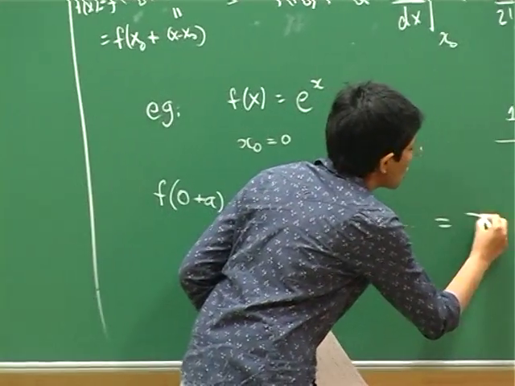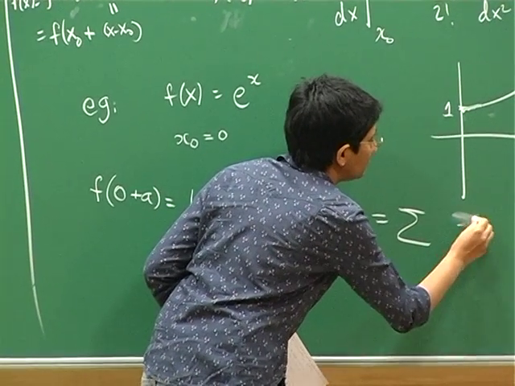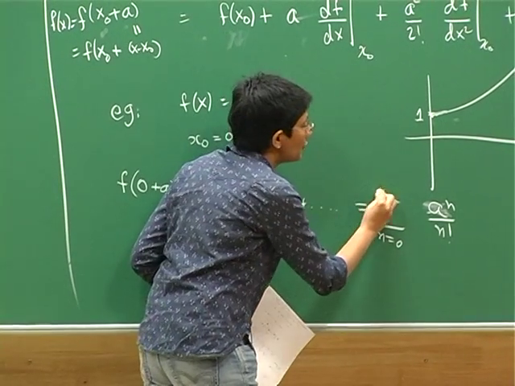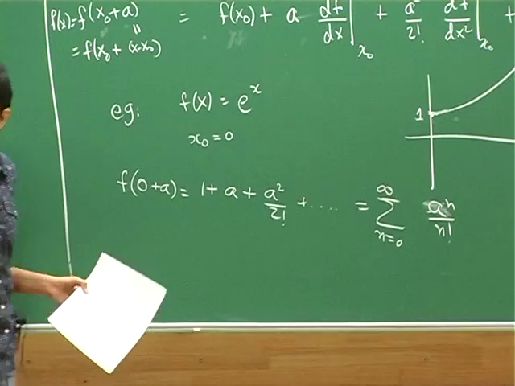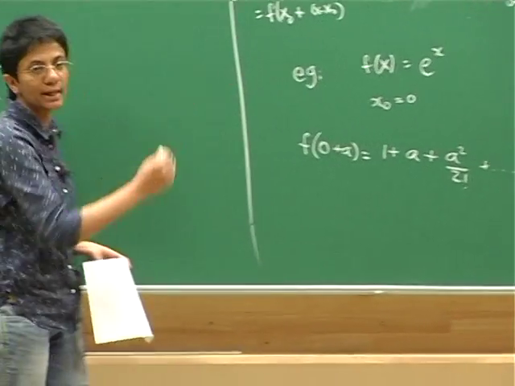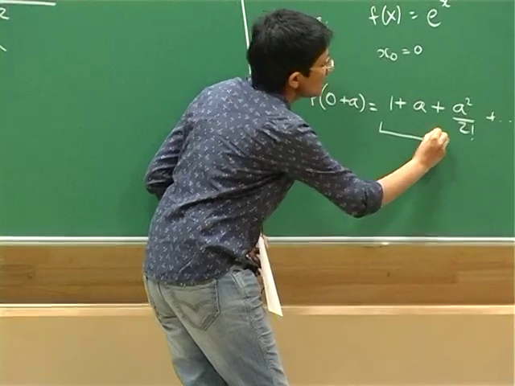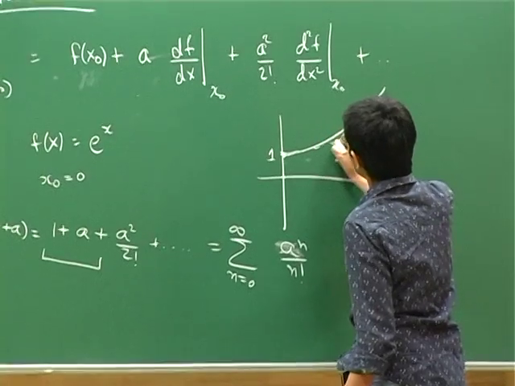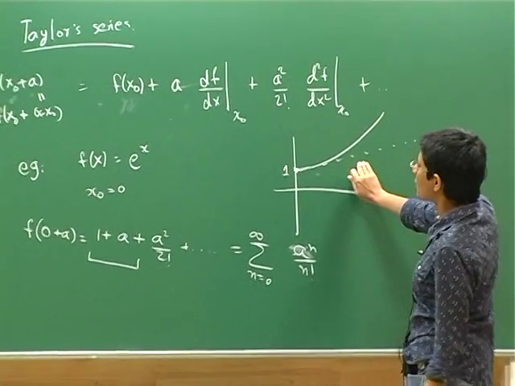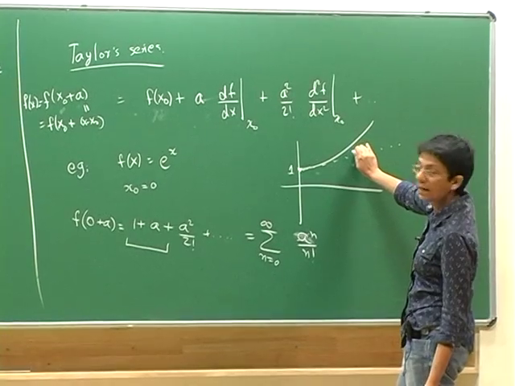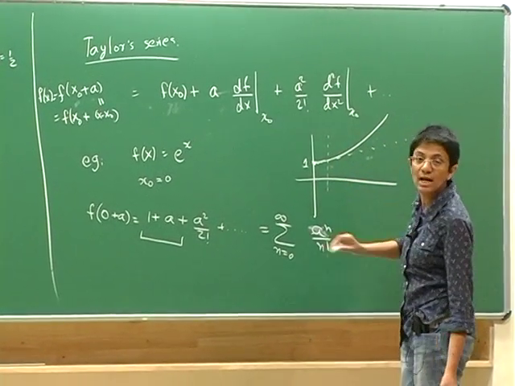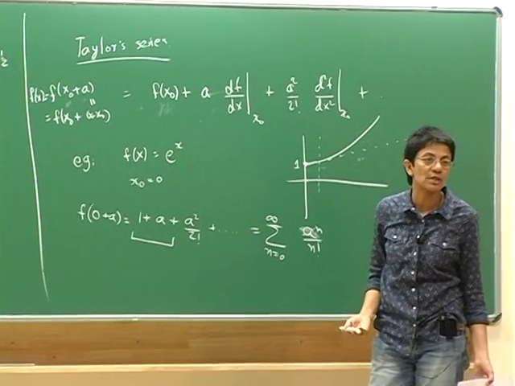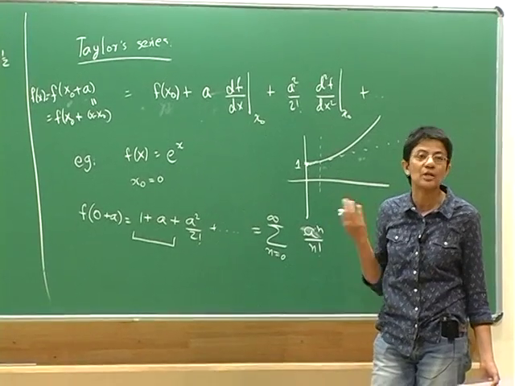expansion for an exponential, from 0 to infinity. It's an infinite series. Okay, it goes on. So in some applications, I don't want the whole thing. It may be useful to cut the series till here. That is, I'm approximating this function by this. Of course, this approximation is not good beyond a point, right? But if my region of interest is this much, I might as well work with just 1 plus a. Okay? So power series expansions of this sort, like the Taylor series, are useful, especially in approximations.